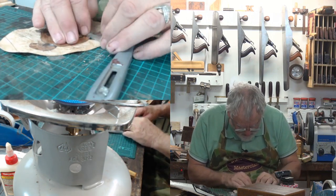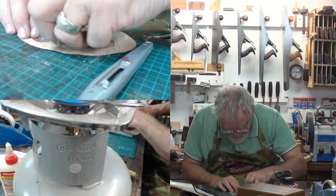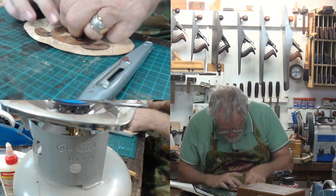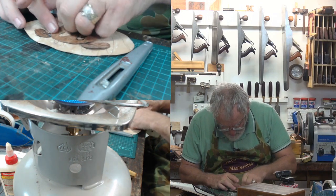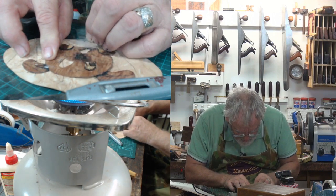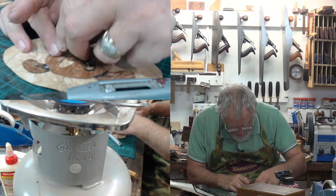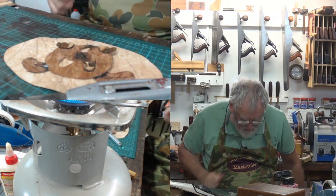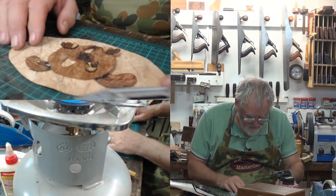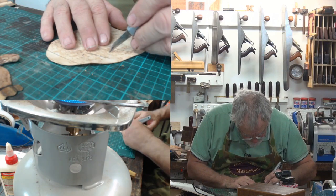So what we can do now is take all this sticky off. Yeah, you've got to be so mindful of what you're doing. Oh, I'd better check my batteries in a minute too, I suppose. Move him off. And that's what we've got now. So I'm just going to cut that out.